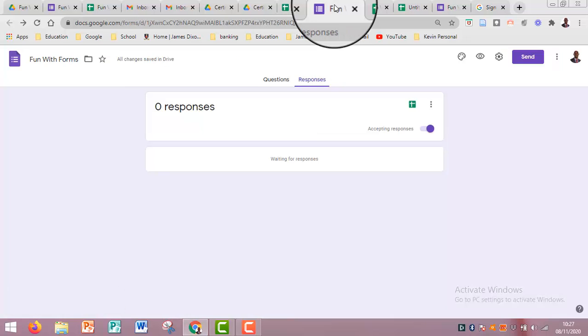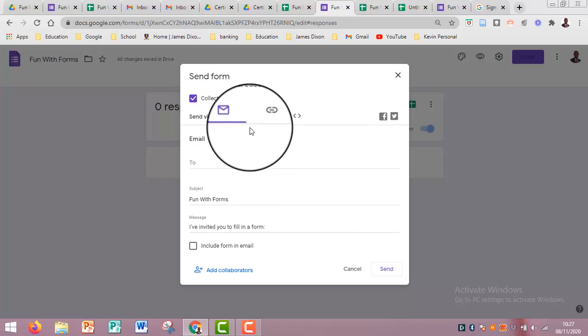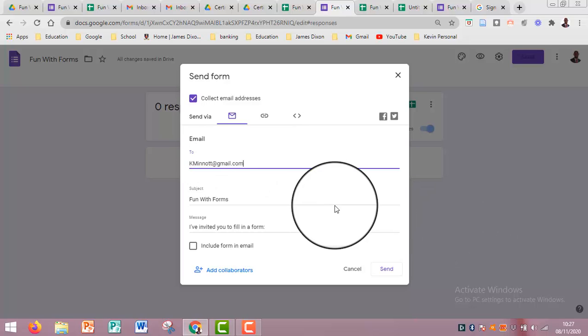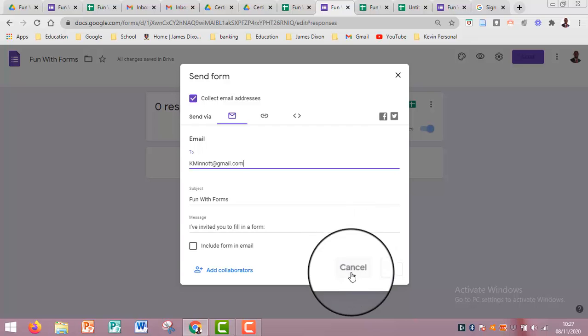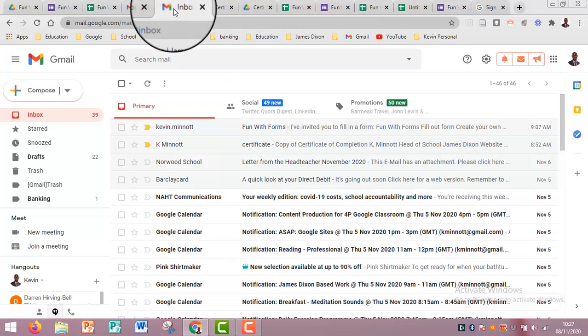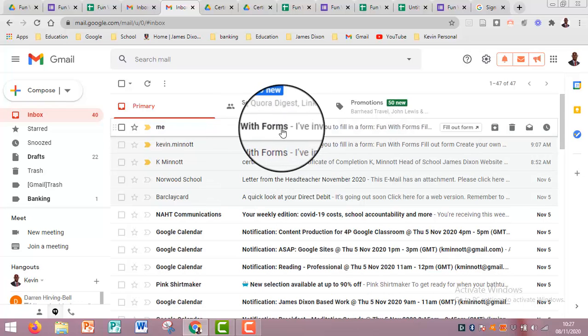Let's go back to Google Forms. Now I'm going to send this form to my personal email address, k.minot@gmail.com, and send it. Go to my inbox, Fun with Forms.